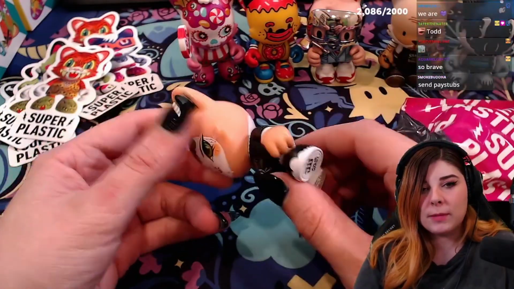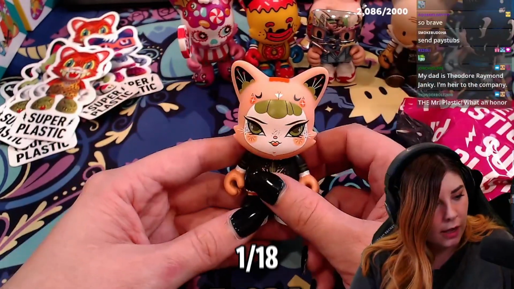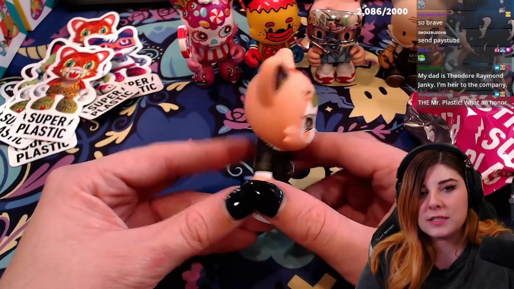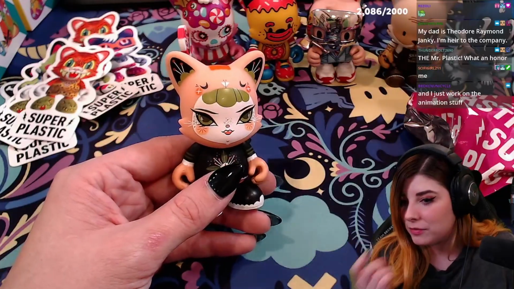Oh, is this the one by Emily? Emily West, right? Julie West. Why do I always say Emily? Julie West. I love their art. I love this style. I believe Julie West is the same artist that did the Care Bear series that we opened, I believe. I love Super Plastic. They're very inspiring when it comes to vinyl art figures.